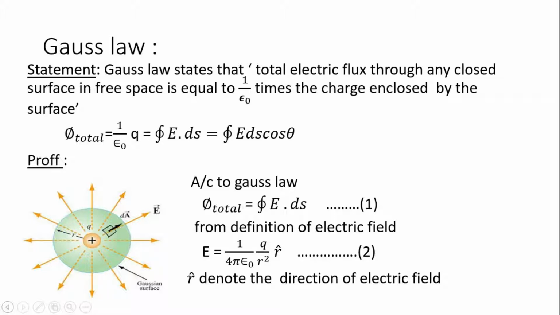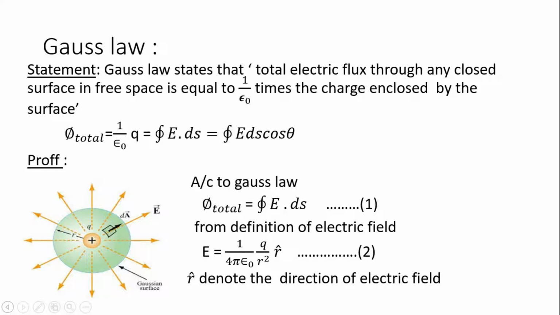So we have a closed surface here. In that closed surface, there are a number of charges, but here we are taking only one charge, that is plus Q, positive. You can observe in this diagram, the lines are the electric field lines. That is the region where the electric field is acting. Electric field moves from positive to negative, right? We know that for the positive charge, the electric field will be in the outward direction, right?